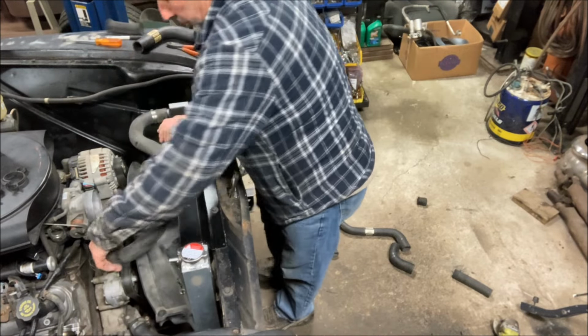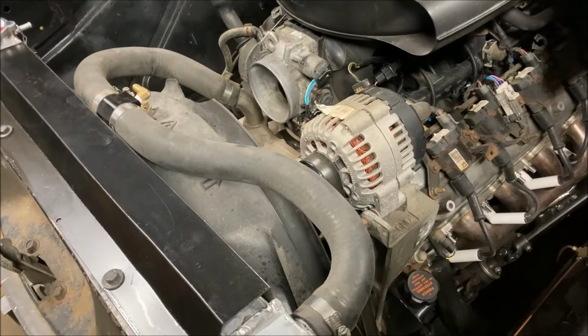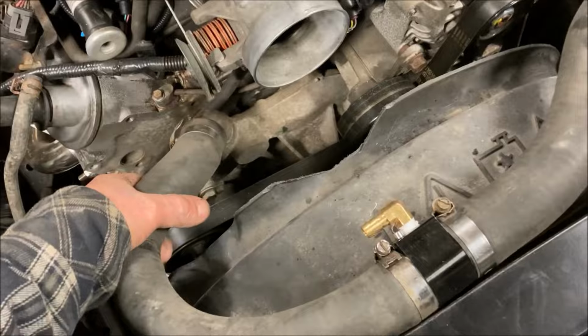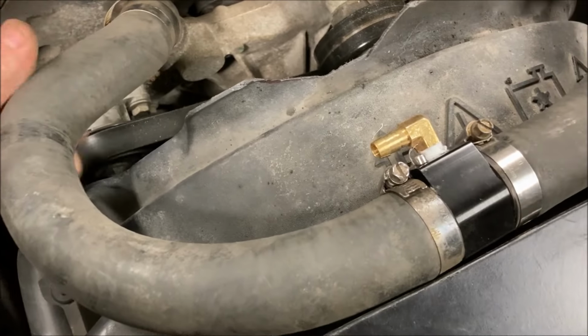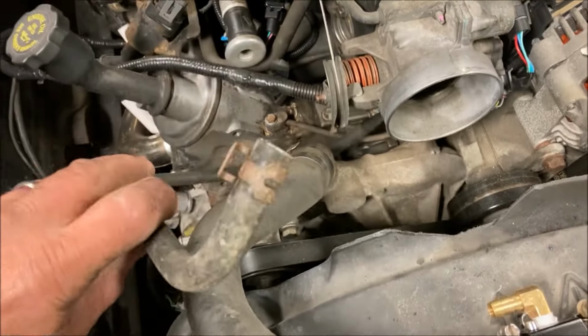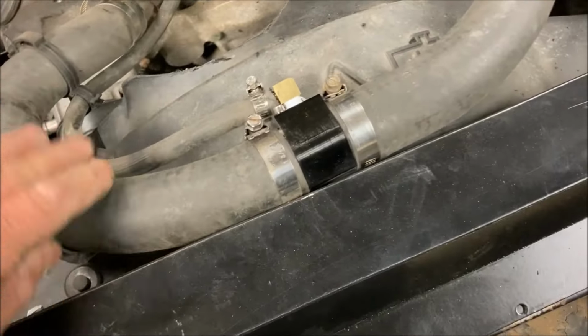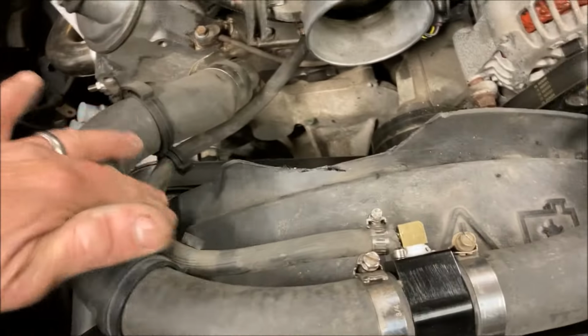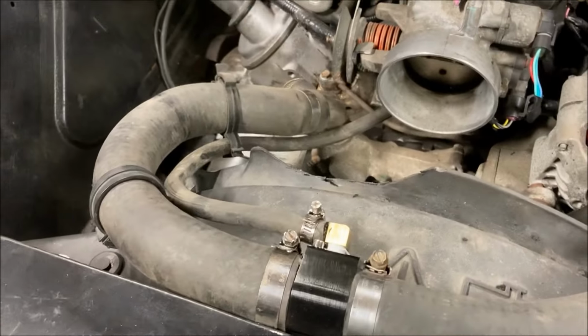All right, let's see what that looks like. All right, radiator hose for the top, all set. Just got to do a steam line. This guy right here. All right, steam line is in. Nothing special, but it's there.